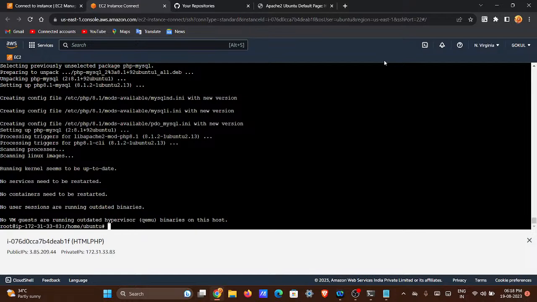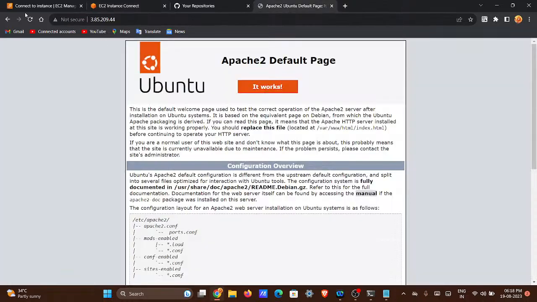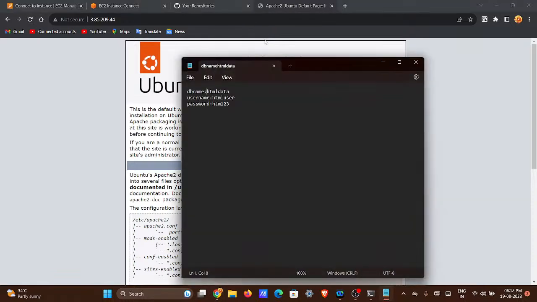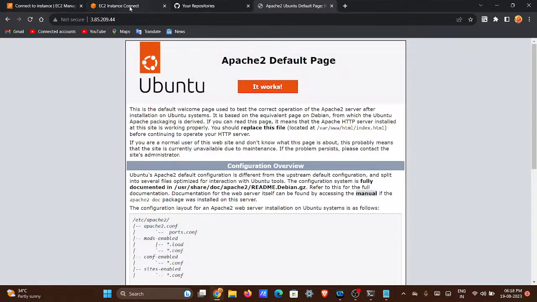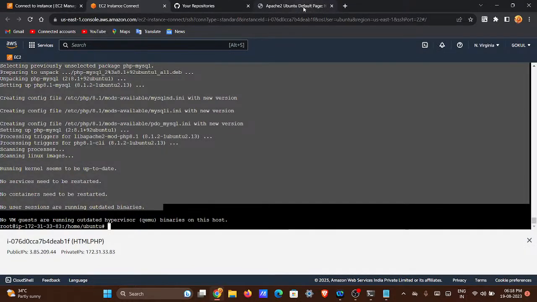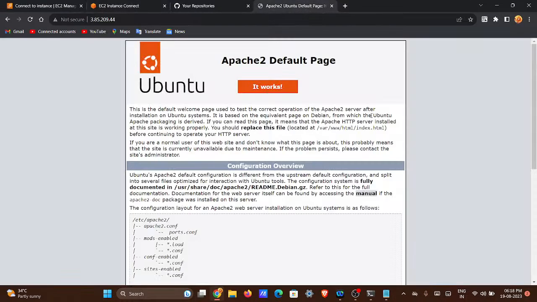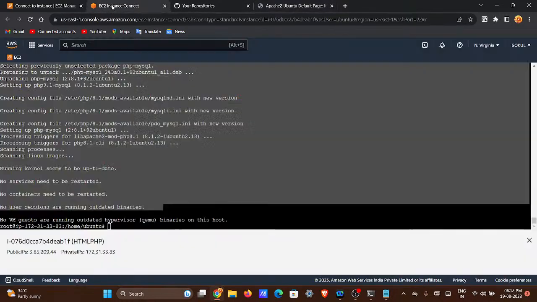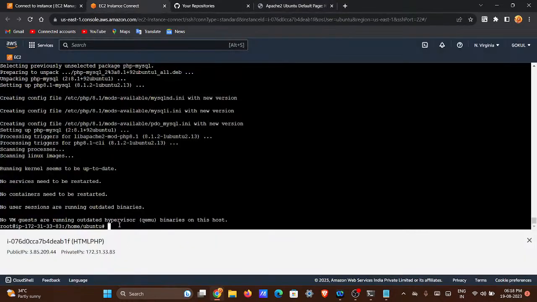Now I want to check my web application, my PHP application. This is an Apache Web Server's default page. I want to check if PHP is also running in this case. So what I will do, I'll just come here. So you can see the path. It shows as var www html index.html. So that is the place I need to put my file. So I'll change my directory cd /var/www/html.